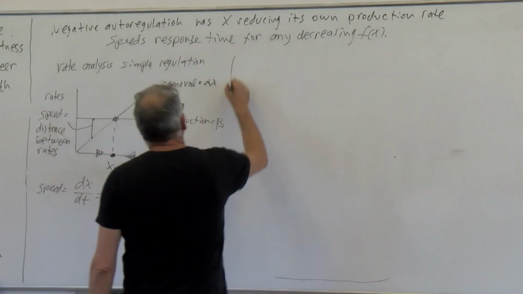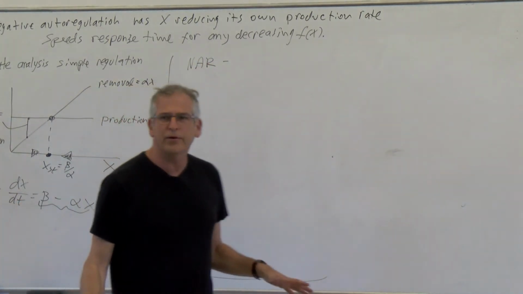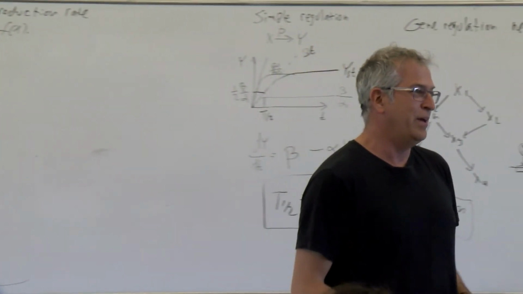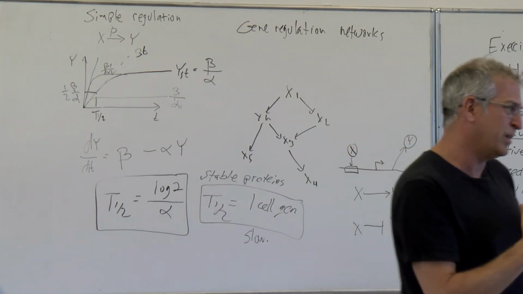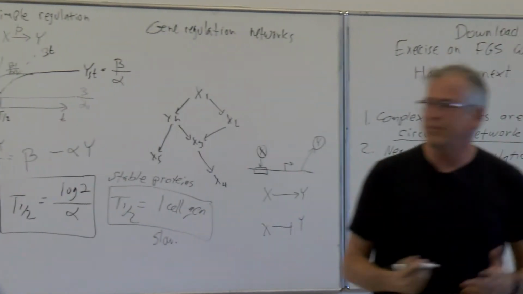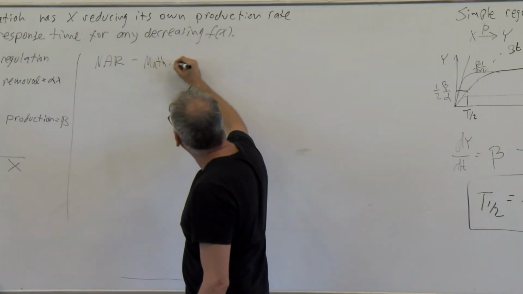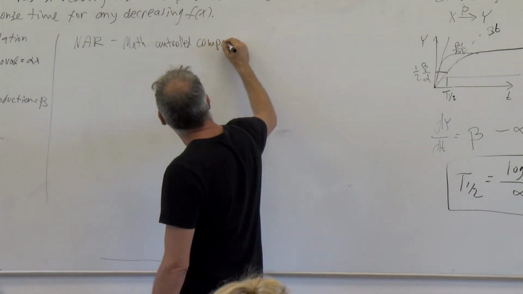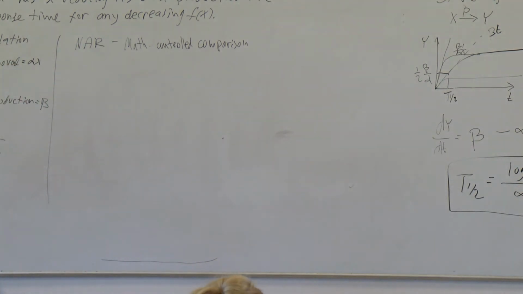Now we want to do negative autoregulation. But we want to make a fair comparison. We can't compare, let's say, a really fast circuit to a really slow circuit unless we make sure to give the slow circuit a chance, right? So that's called mathematically controlled comparison. We're going to keep as many things as we can the same between the two circuits we want to compare, so we won't fool ourselves, right?